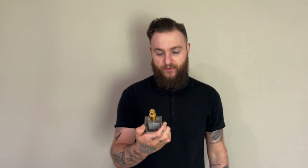If you have never tried Gucci Guilty, the original, and especially this one, you've got beautiful citruses up top. It's fresh, it's clean, it's laundry, but it's also that sexy daddy in the office kind of smell. It's that sweet, a little bit of sweetness, but with this sharp sex appeal to it. I know I say sex appeal a lot in my videos, but it's true. You wear this, you're gonna smell sexy. People are gonna notice you. People are gonna go, wow, this guy smells good. And did I get compliments that day? Yes, I received 2 compliments the first day I wore this. So let's blast it and remind myself what it smells like.